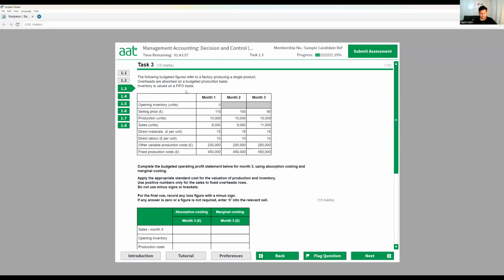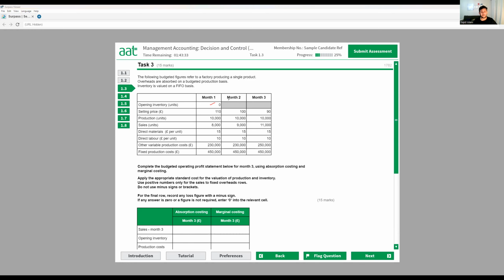Okay. We have 3 months here, month 1, month 2, and month 3. Opening inventory, we don't have an opening inventory. Remember, that is a tricky question. So they intentionally give you 3 months. And you can see the opening inventory is empty. And for this too, they didn't tell anything. The reason they didn't tell anything is because you have to find out if there is any opening inventory or not.